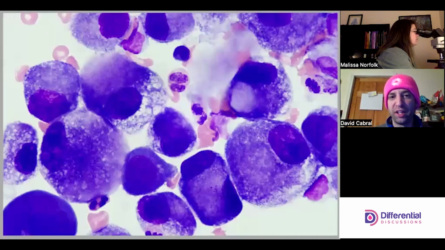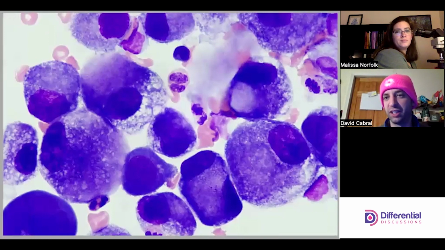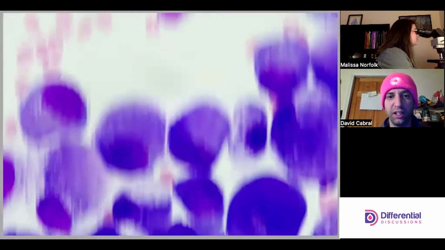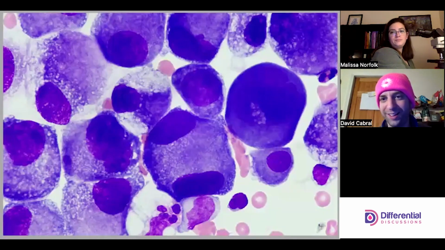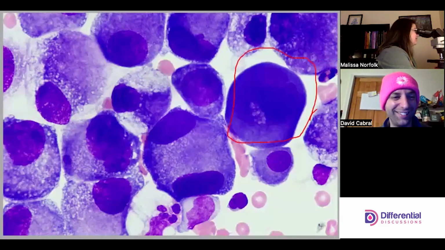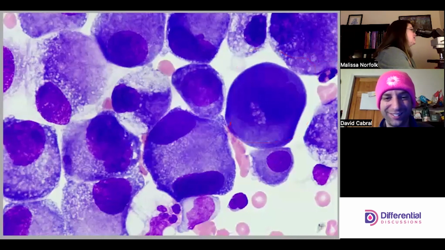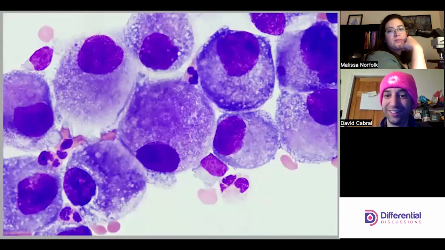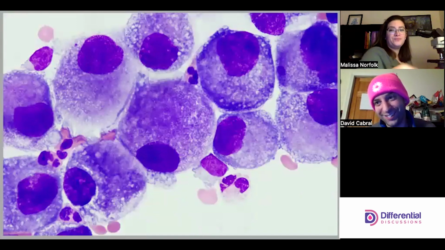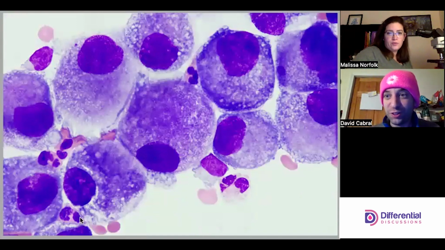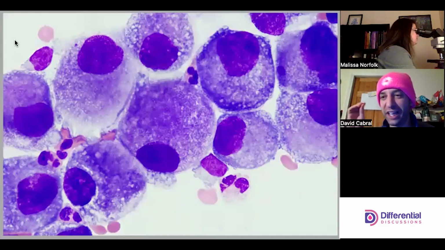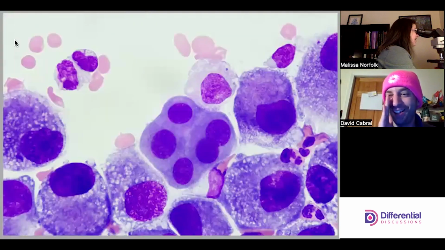So I hope one of the big takeaways from this slide is the staining characteristics and the nuclear patterns. Look at this cell. I'm just moving along this cluster so that people can see. You can see there are some neutrophils squished in between, and they look fine. So you have neutrophil, lymph, neutrophil, lymph.